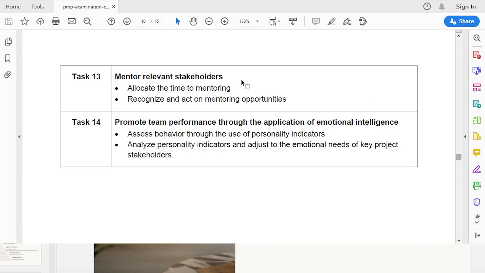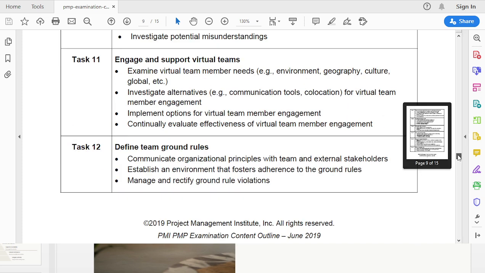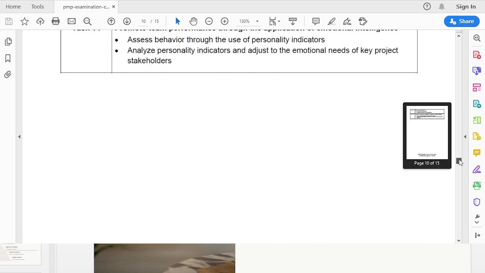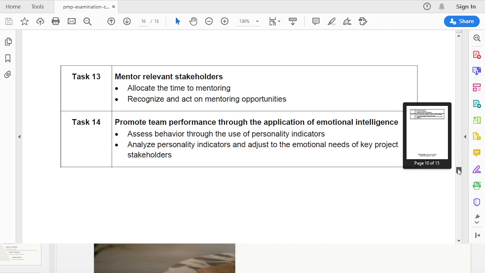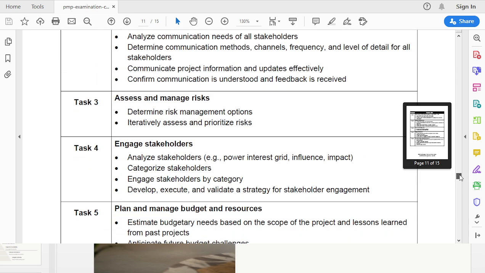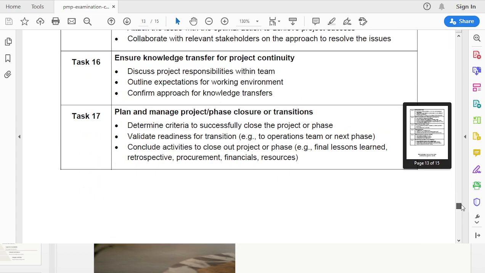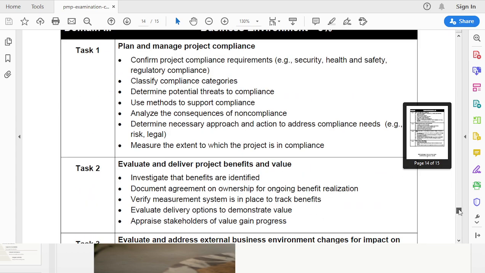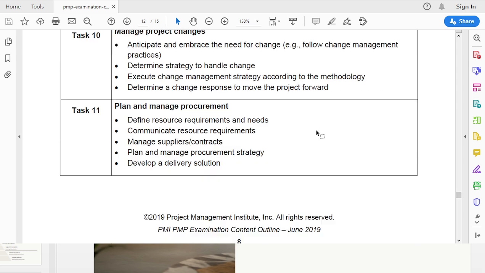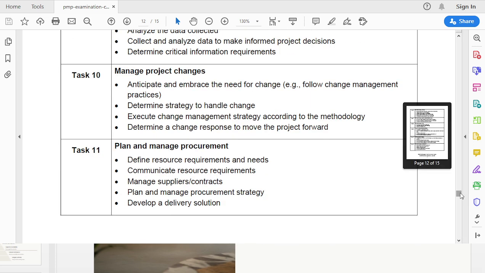Each of these tasks will have their enablers, as you can see. And finally, we have the business environment, contributing 8% of your PMP exam.